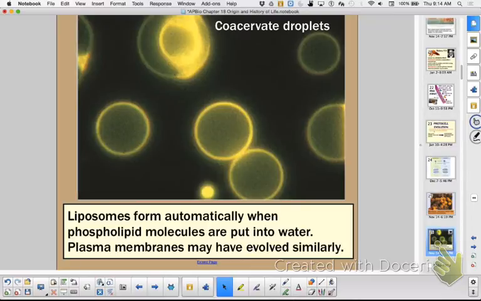So let's say you are consuming A. Those first cells, all they did was consume A, consume A, consume A. Pretty soon the level of A is going to go down. So those able to take B and change it into A and then consume it would be at an advantage. But then what's going to start to run out? B. So those able to take C and convert it into B and then into A. Do you see a metabolic pathway? Eventually this worked its way all the way back until you're taking energy from the sun to generate whatever letter we're on now. So that's the first nutrition.